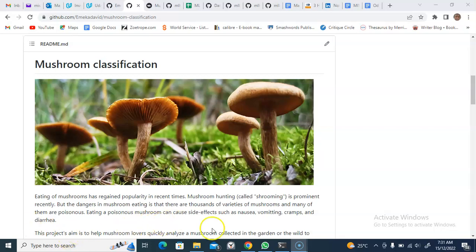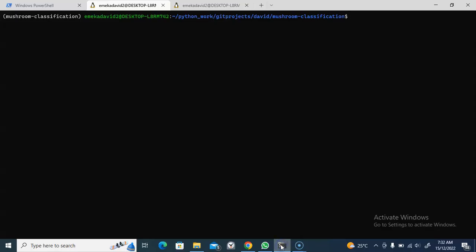First, let me show you how you can run the mushroom classification model using Flask. First, you have to turn on the server, and then you send the data to the server for it to send you back your response, whether it's edible or poisonous. It's like a REST API. That's how Flask runs.